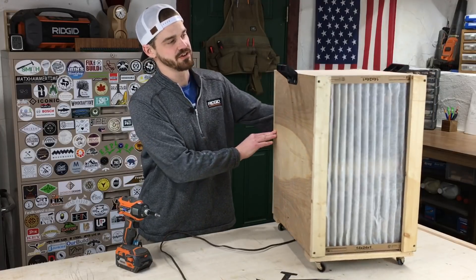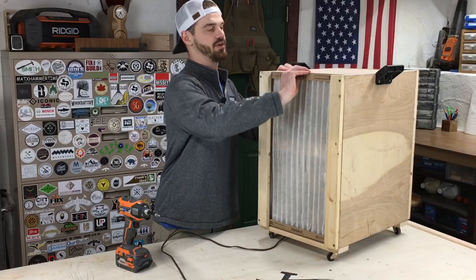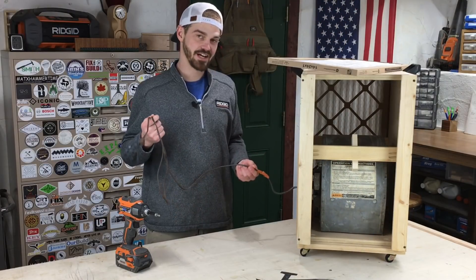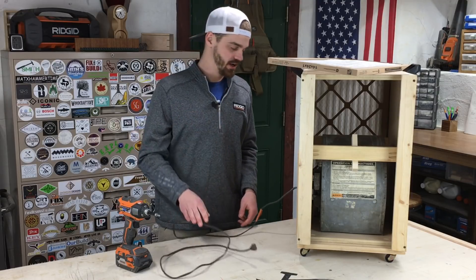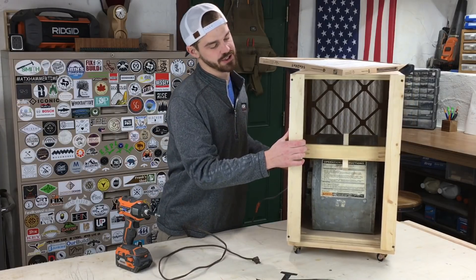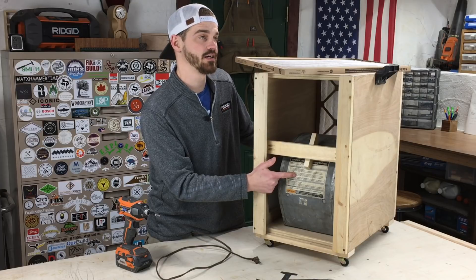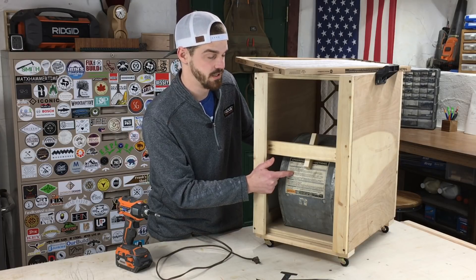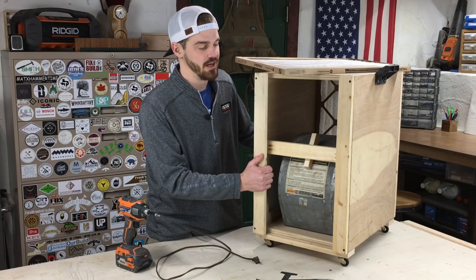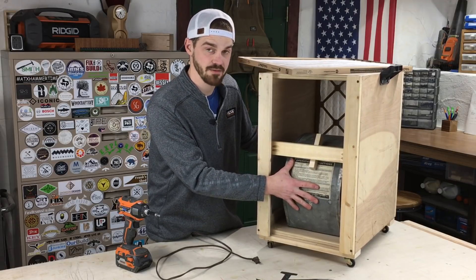Basically what we have here is a box with air filters on both sides. You open that box up and you can see there is a furnace blower in there. My dad had actually wired the blower with a plug a long time ago and was using it as a fan in his workshop. I asked him if I could have it and he let me. This thing is a beast — I think it circulates like a thousand CFM, whereas the WEN one, which I have two of, is only like 350 or 400.